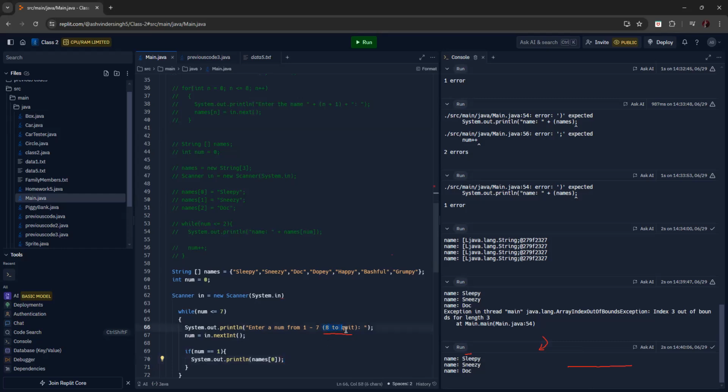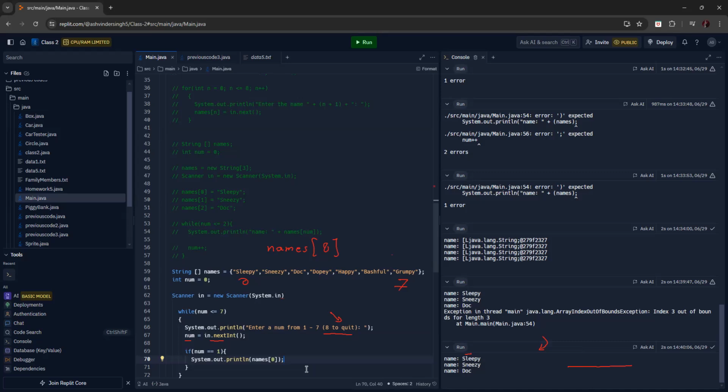So if I type 8 and it's stored here, can I put names and 8 here, or no? I am not allowed, right? Because 8 is for quit only, and I only have here from 0 to 7, right? So it means that the if statement has a purpose. Look at the if statement again.